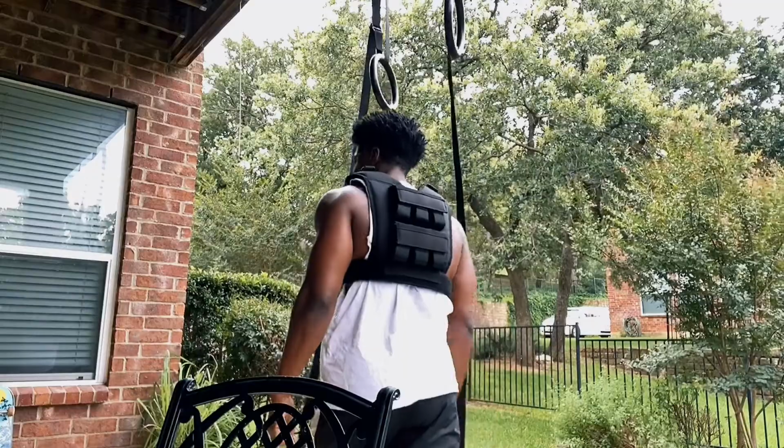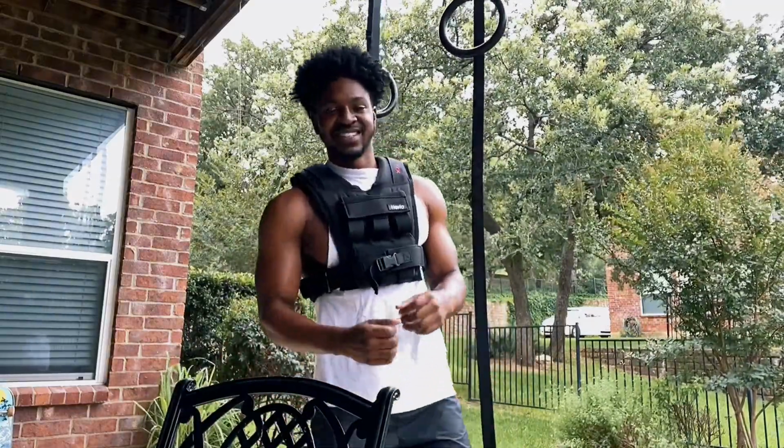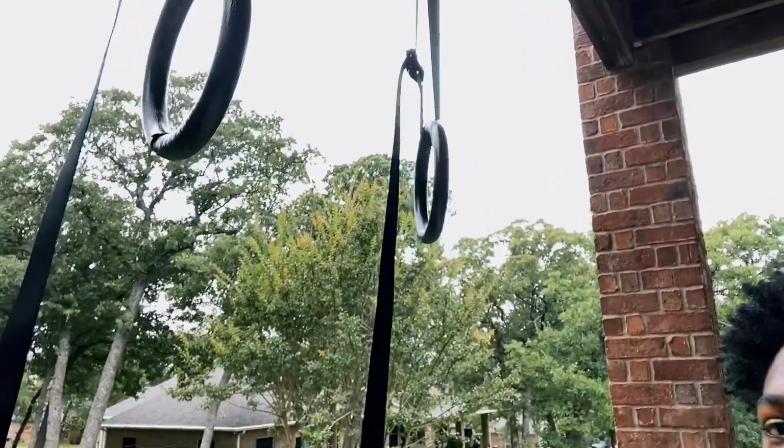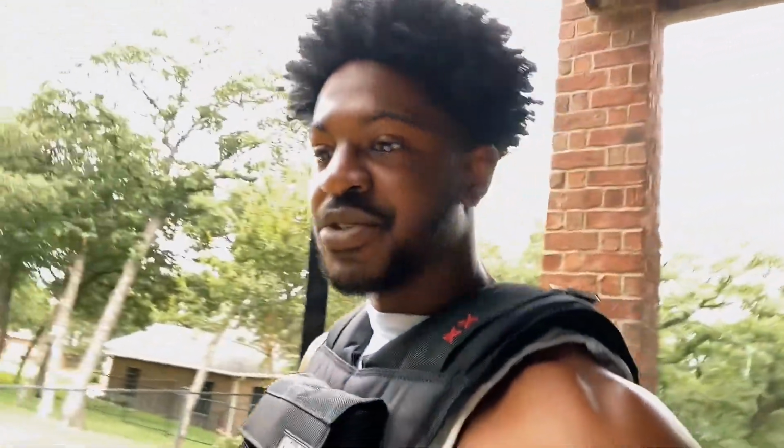As you can see, I'm real ecstatic because this is my first time trying this out, so I was really happy about this result. Working it out over here, trying to get that work done, you feel me? Got the rings going. I love these things. They've helped me tremendously already with stability and all of that.